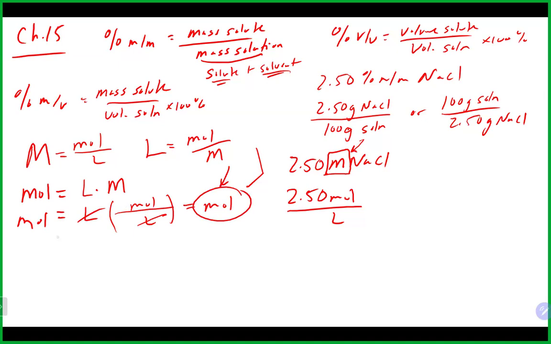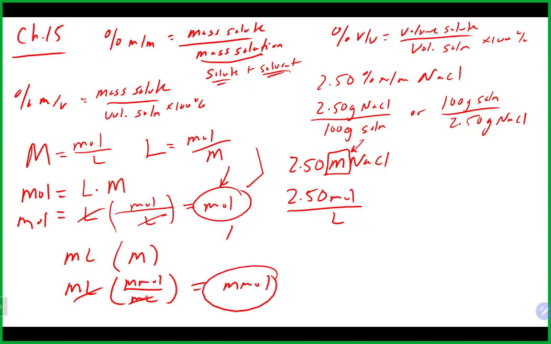We also talked about that if you multiply milliliters times molarity, what you're really doing is taking milliliters times millimoles over milliliters, and those cancel and you actually get millimoles. So there is a 1,000-fold difference between those two. So if you're using molarity by itself and you have volume, always convert it to liters, because probably 99.99% of the time, the unit that you're really looking for is moles and not millimoles. So you won't be off by that factor of 1,000. It's really important to keep that in mind as you do it.